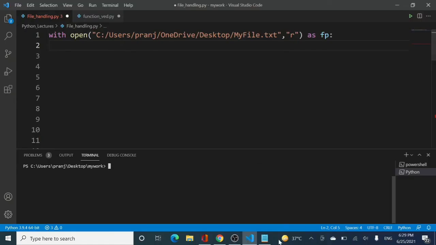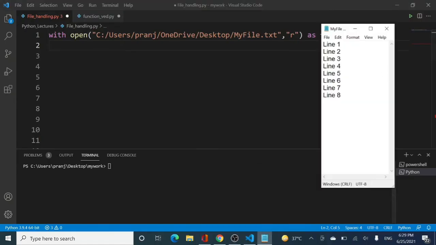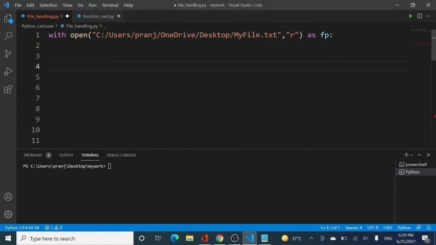For this example, I will be just modifying this file, so that some of the lines will now start with a hash, right? So I am just commenting some of the lines and saving my file. And you can see that I have just commented all the odd numbered lines, right? Now let us see how we are going to perform this particular function.